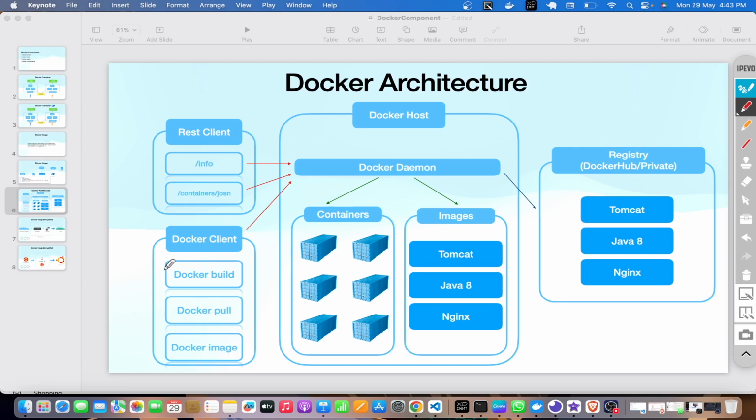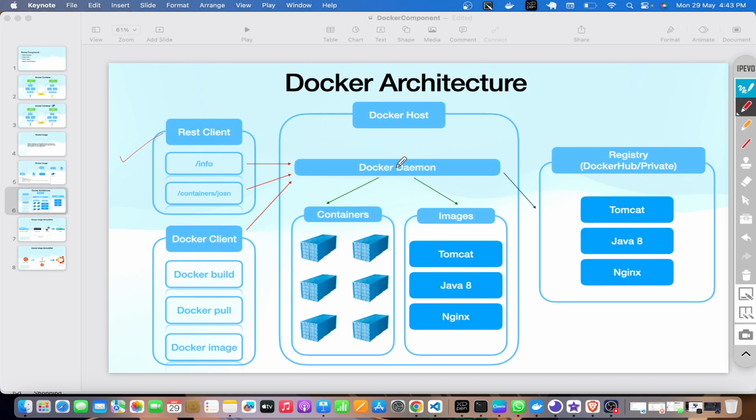These things can be done using the REST client as well. We can build an image, delete an image, or pull. We can do all the steps that can be done from the client, and we can do the same thing from the REST client.